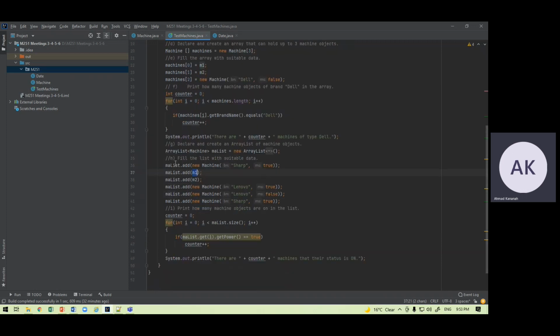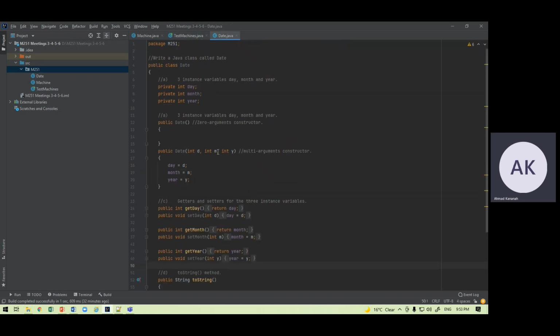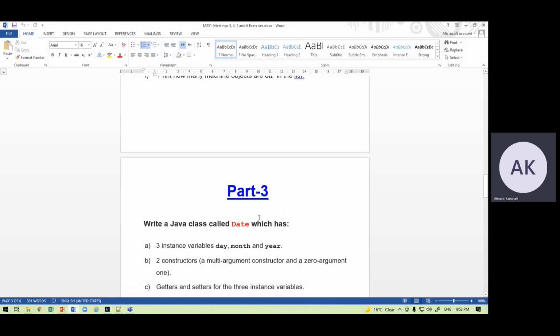And also we create an array list of machines and add some machines to the array list.